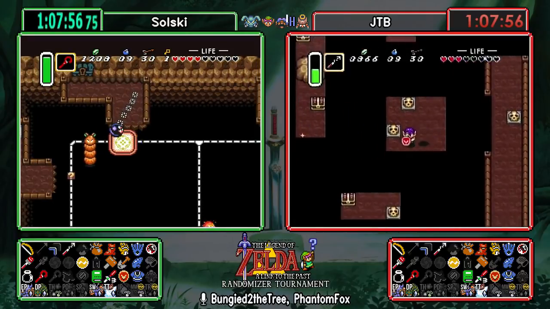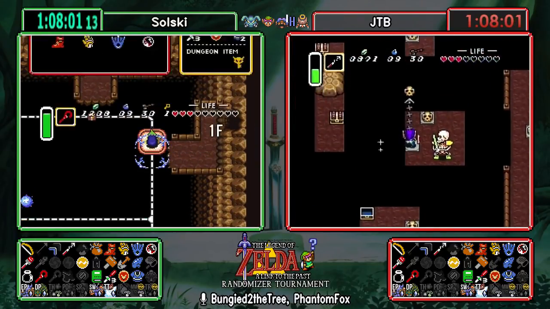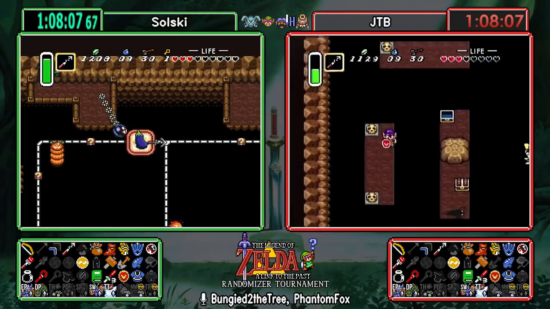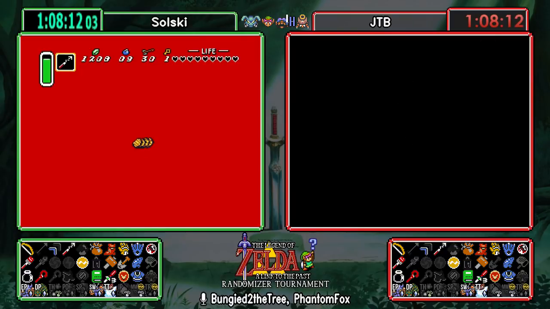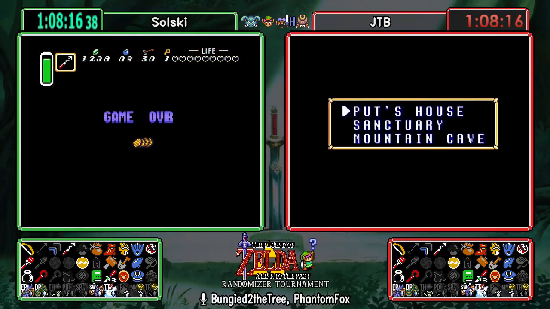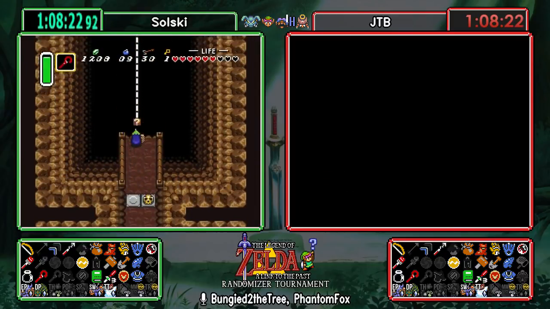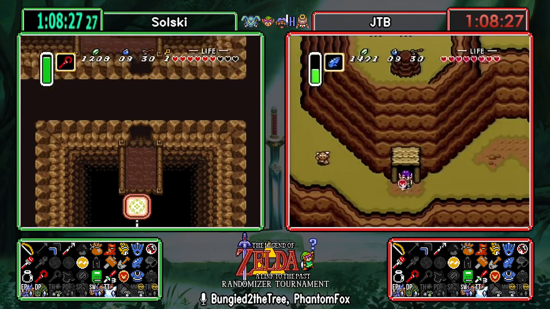I take that back. It's not kind at all. That is a chain chomp. Hey, I got out of my room. Can I play with you now? As Solski uses the hookshot to try to avoid our friend the chain chomp and not be successful. Oh, I feel bad. I feel like I brought that into existence. It's all your fault. No, it's not.